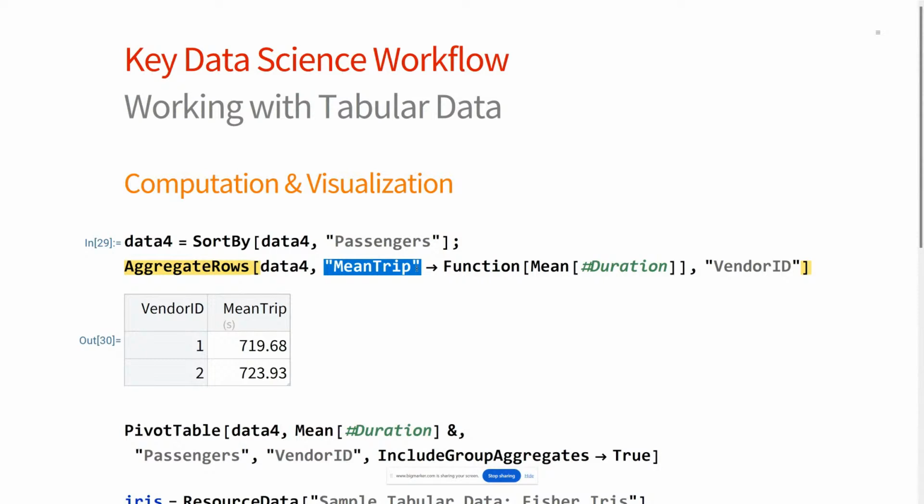So I'm giving that a name. It's not a column that's in my data. And that's going to be the mean of the durations. But I don't want to do that for the whole column. I want to do that per vendor ID. So we've split the data into sets of each vendor ID, and then within that set, we've aggregated all of the records down into a single number.